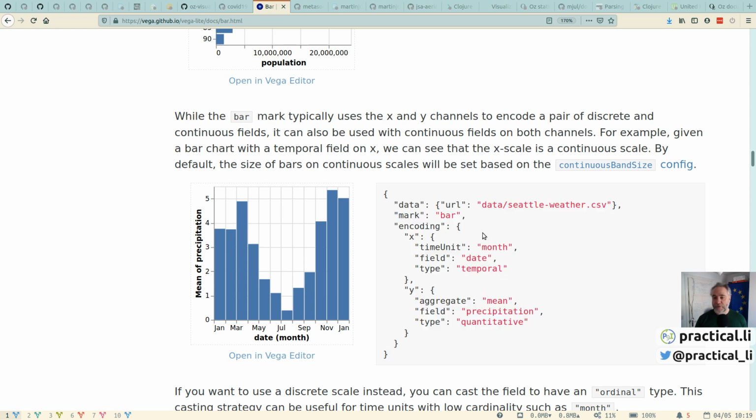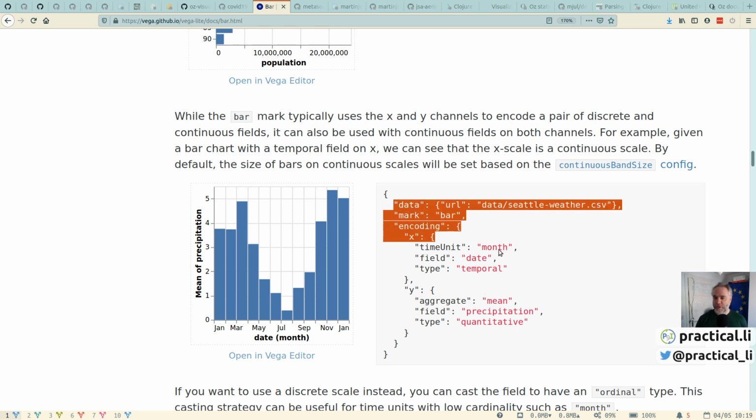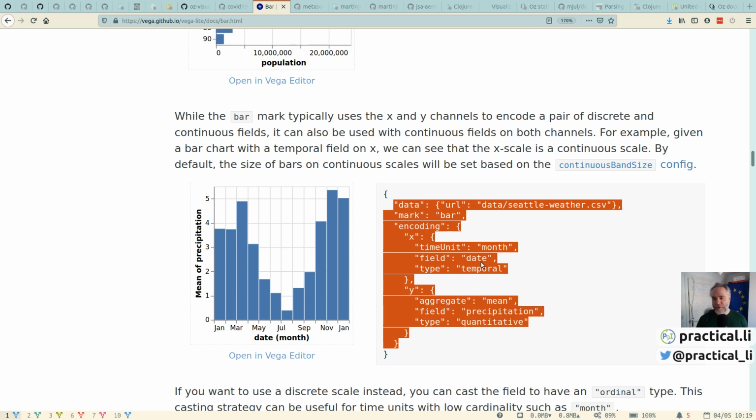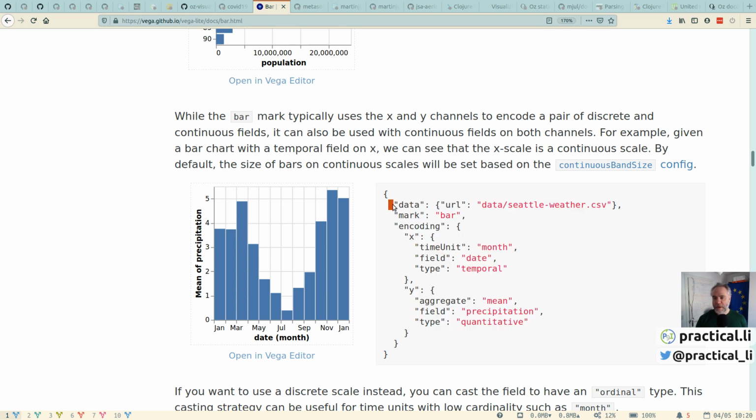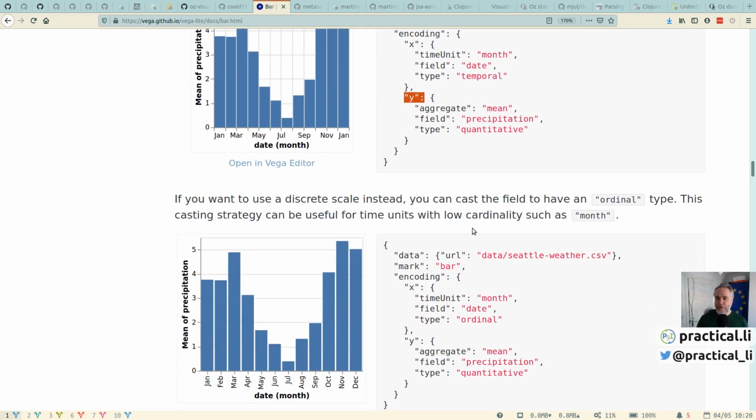And what you can actually do is just convert this into Clojure. It's fairly simple to convert this, even just typing it out. So this is just a data keyword, a mark keyword, and an encoding keyword. The first element is always a keyword in the map. So it's fairly easy to translate from JSON into Oz, which is what I've been doing.